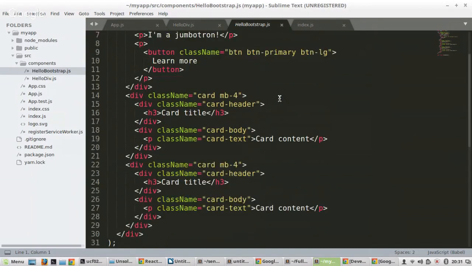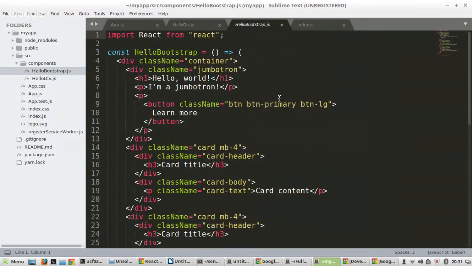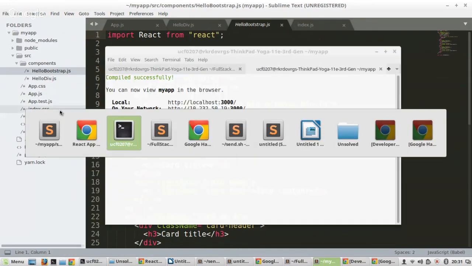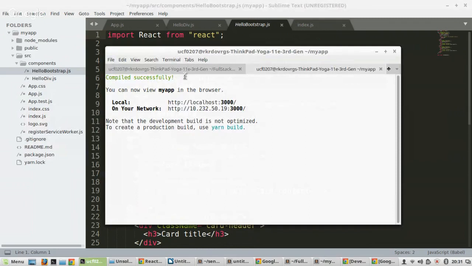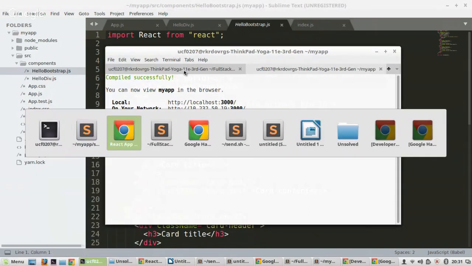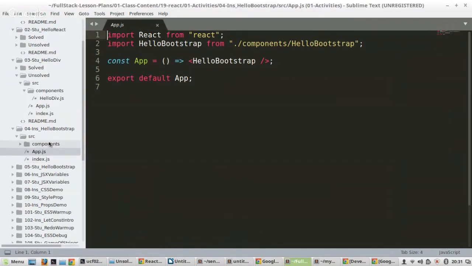I don't have all this. Did you copy the source folder? Yes, I have app.js, the components, the bootstrap.js, index.js, but I don't have... Did you copy the solved folder? I may have copied the solved source folder. No, I didn't. I just copied the source folder, whatever was in here.